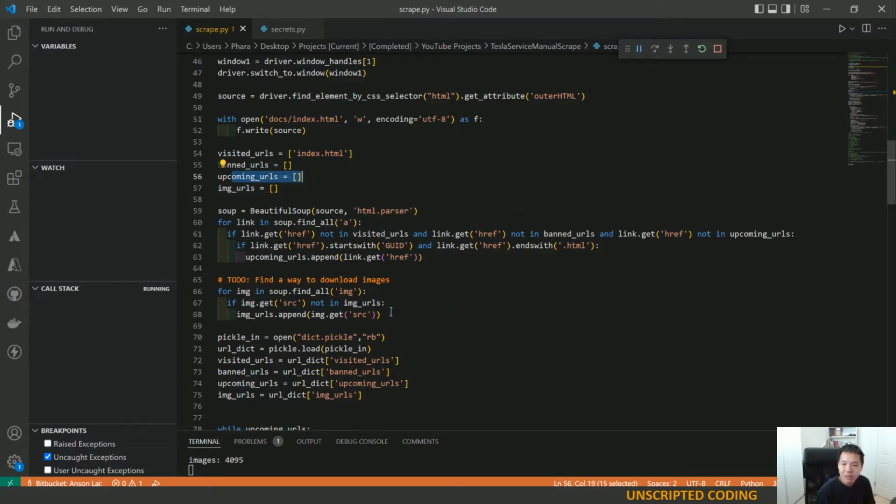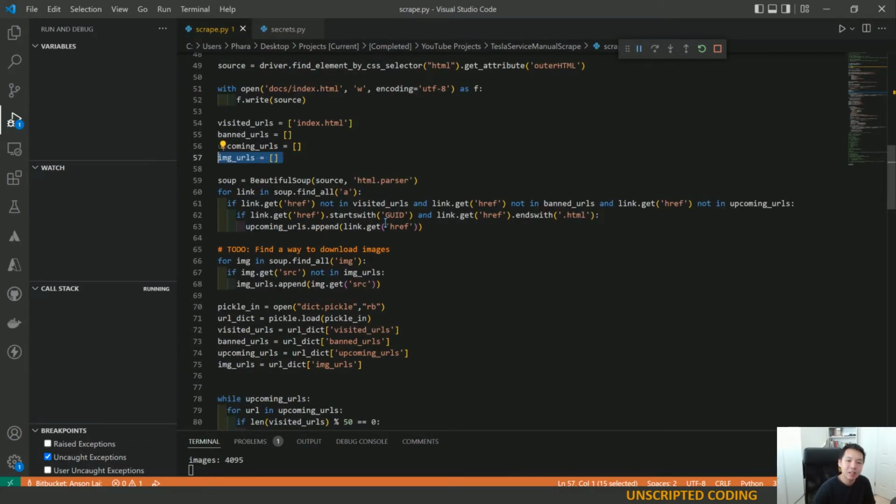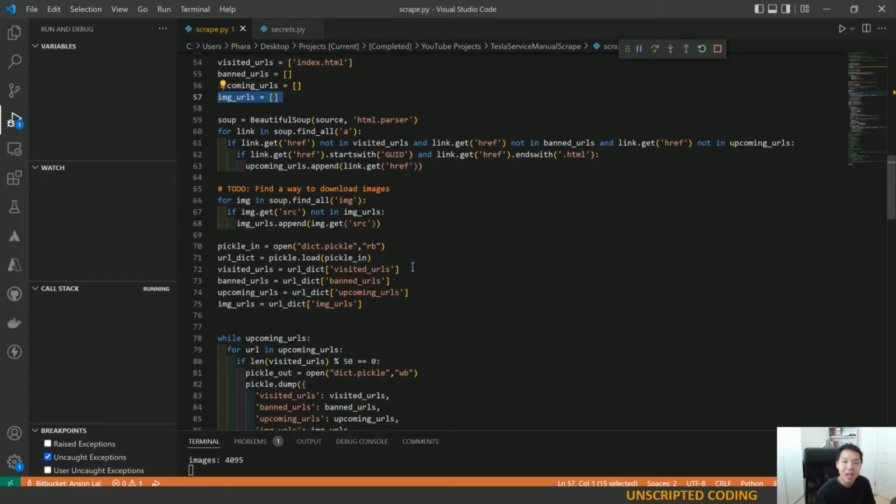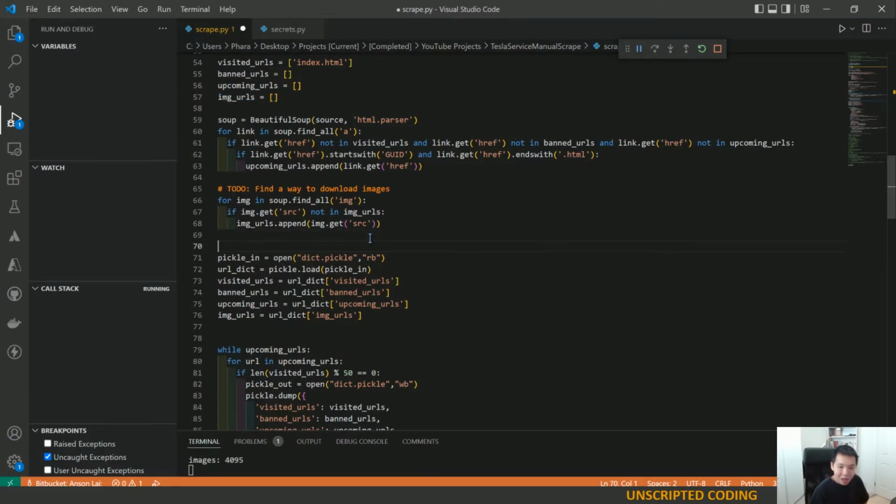Same with images. We just want unique images, and how we're handling it is we're going to look at it all in one pass at the end. The images actually turned out to be the simplest part of this scrape, but it was the last part we did. Okay, here's the last bit of trick.